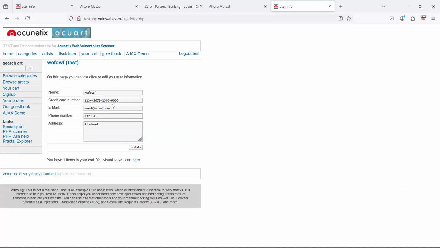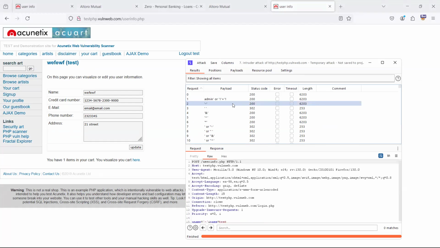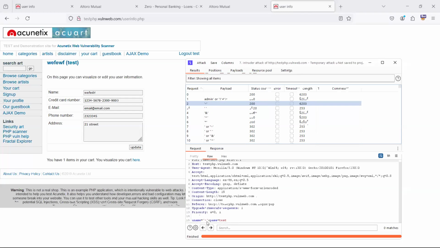This is what we are expecting, right? But what is the password here? This one, admin or 1 = 1, which we tried in the example that I explained. Let us see whether this is working. In SQL, guys, I want to explain these payloads as well. In SQL, hyphen means comment. I will also explain what our payload is doing. See here, we are giving username as hyphen, pass as text.